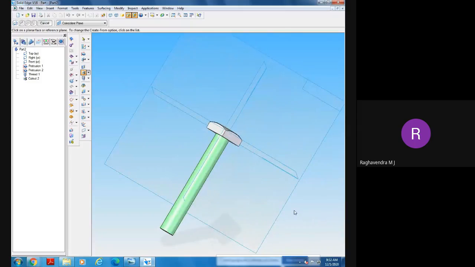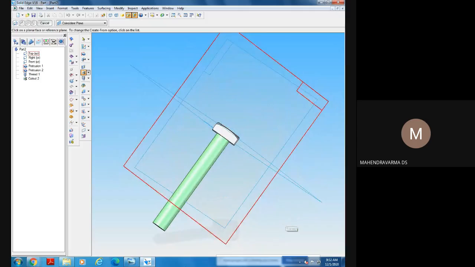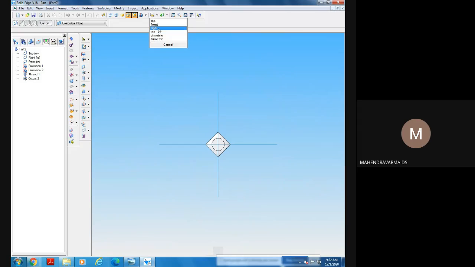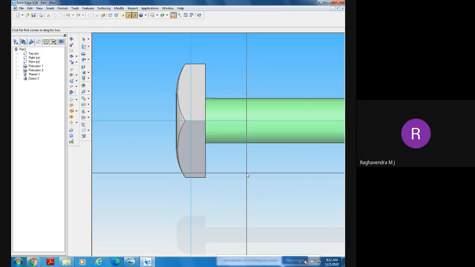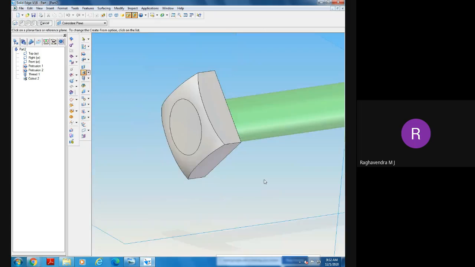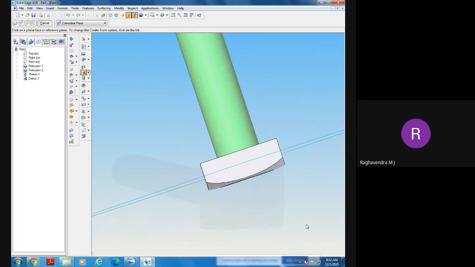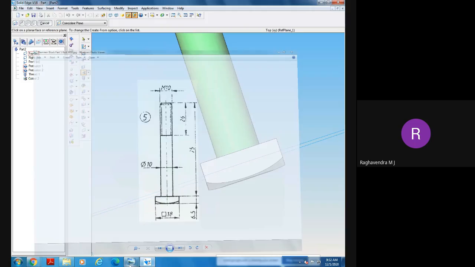Are you able to see that chamfering? Yes, sir. Now you can see, right? In this case, you are going to see like this. This is what is shown here.